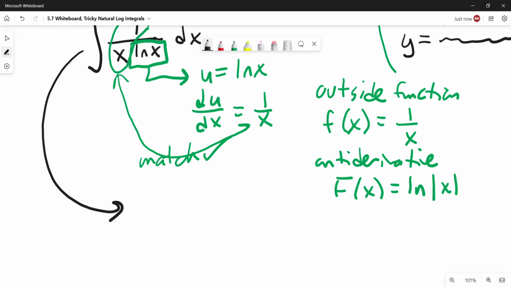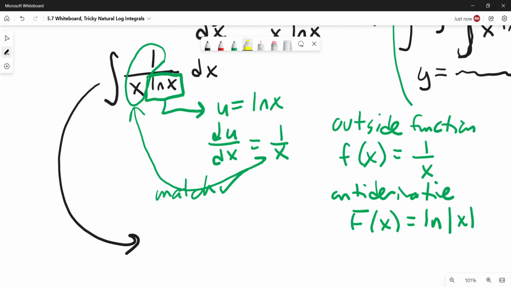So what does that mean? The 1 over x gets absorbed, goes away, right? Remember kind of like what we did before. I would cross this out because that gets absorbed. Okay, and then we already talked about our outside function. The antiderivative is ln absolute value of x, but really absolute value of blob, right? So hold on to your hats, folks. So our answer, ln absolute value, but of blob, plus c, right?